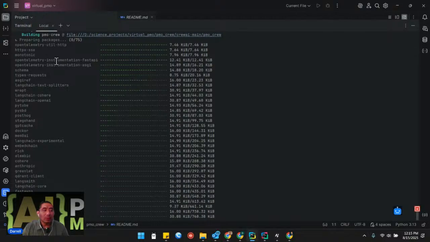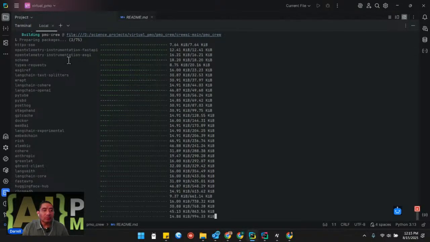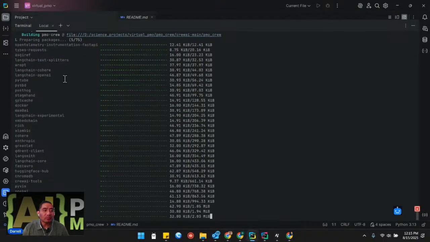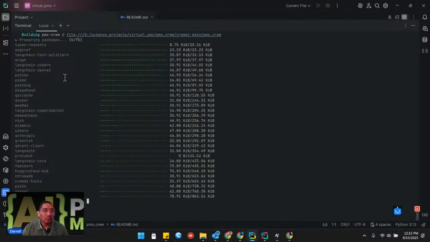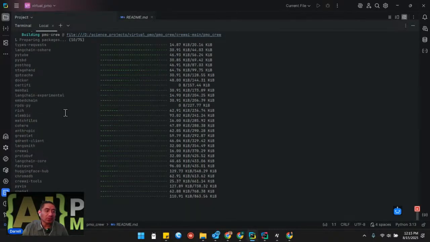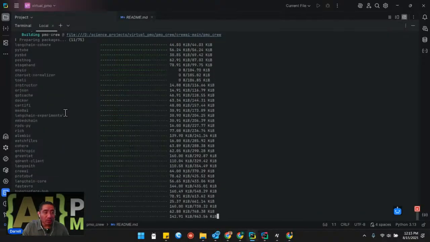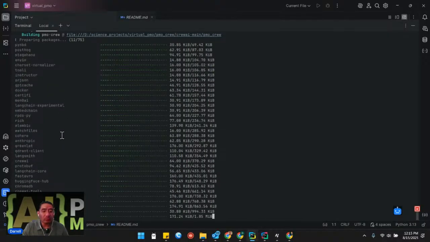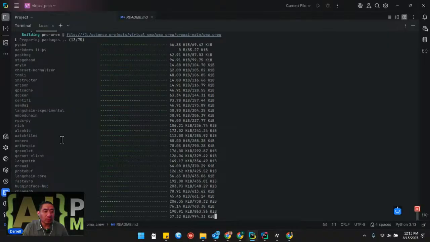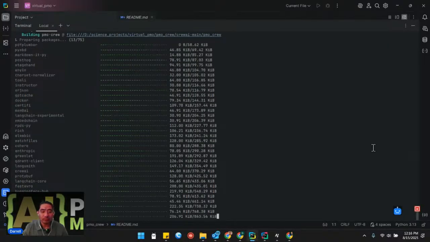Okay. So it has about 75 packages, and it's pretty much hefty. You have Docker, LangChain, and embed chain, watch files, Cohere, Anthropic. Interesting.